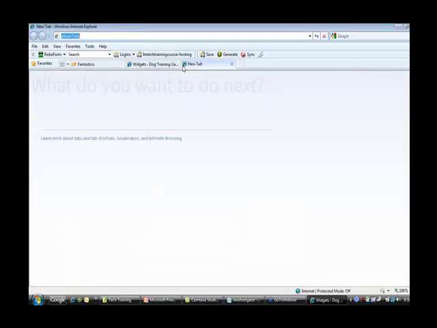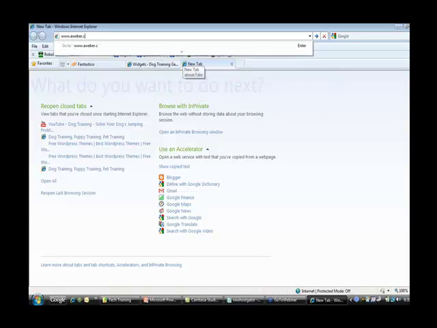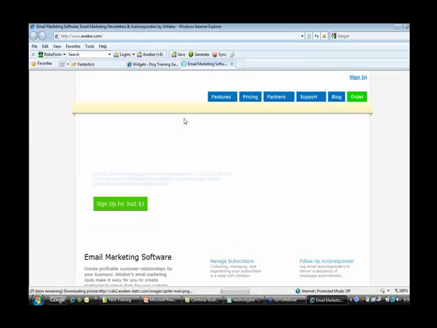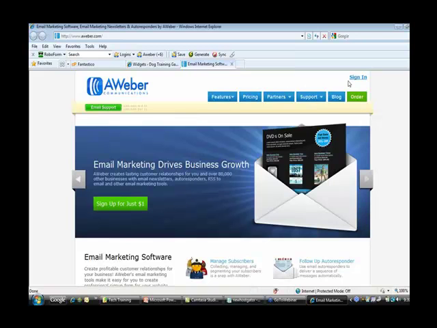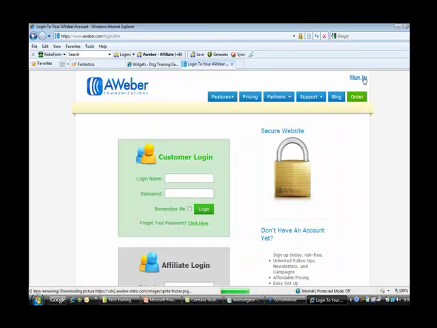Now we need to go over to our Aweber, because let's say we want to build up a list within Aweber, for example. And let's just pull down one of our lists that we have here. So we're going to just log into Aweber. This will take just a moment. We're just going to copy and paste our Aweber form code. Now, later on, there's going to be additional tech training they'll talk about, how to set up your list and all that within Aweber. This is just to show you how to take simple HTML code. This could be Google AdSense. This could be banner ad codes if you want to add banners to your blog. This could be adding an opt-in form. I'm going to show you all these with this one simple step.